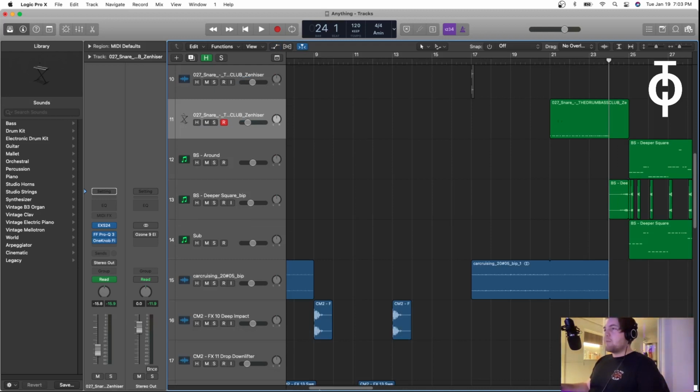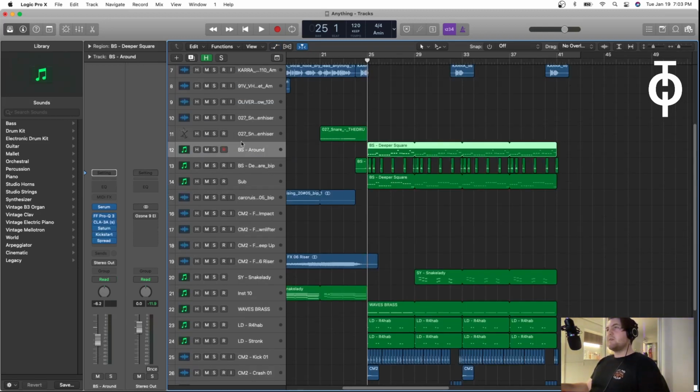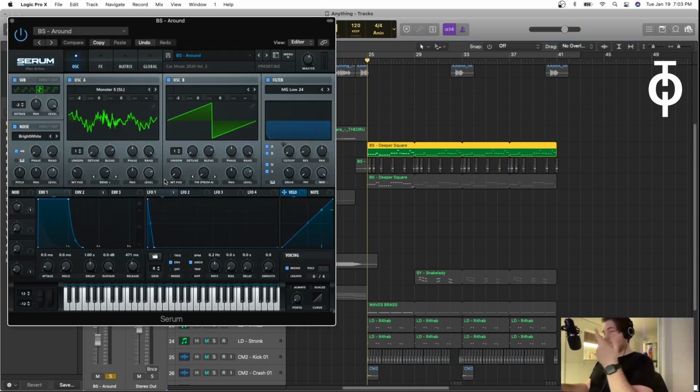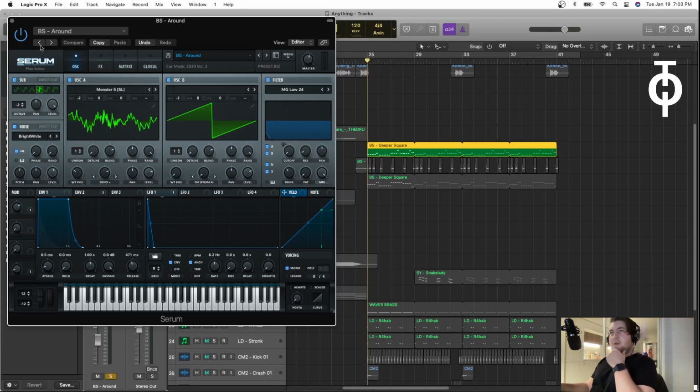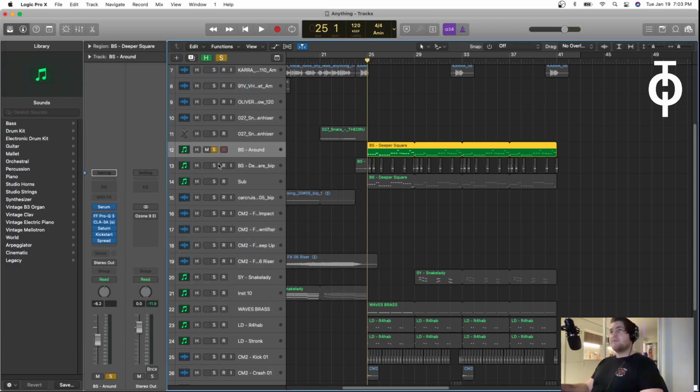Okay, now the fun part, the drop. So obviously the key element of this genre and this song is really the bass. So the top bass or the mid bass that I've got going here is a preset on Serum. As you can tell, Serum's kind of my go-to synth. I also use Diva a lot from u-he and a couple others, but it's this bass sound. I messed with some of the settings in here. I can't remember exactly what I did though, but yeah, so this is how that sounds.